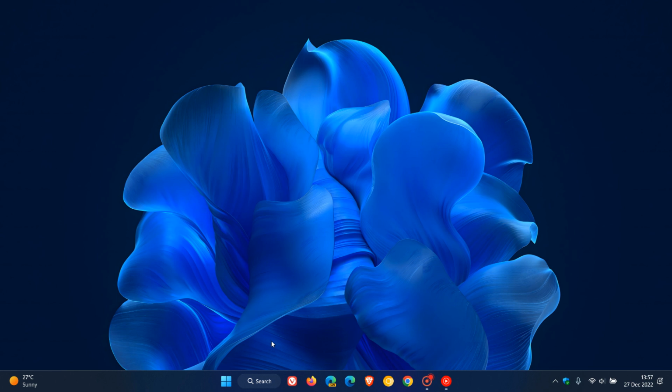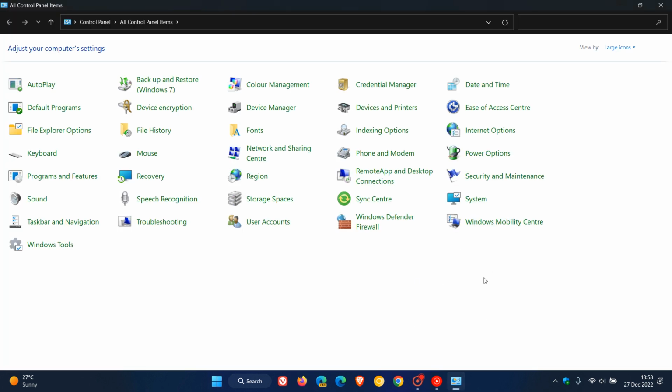Then moving on to the next, that would be the control panel, which is another legacy aspect of the operating system and component. And as many of you would know, this is where you get things done in the operating system. So this is where you change different settings, options, and you can so-called configure and tweak the operating system to your own personal choice and preference.